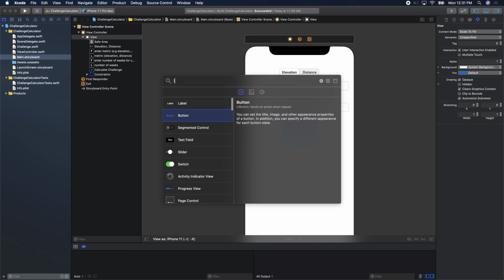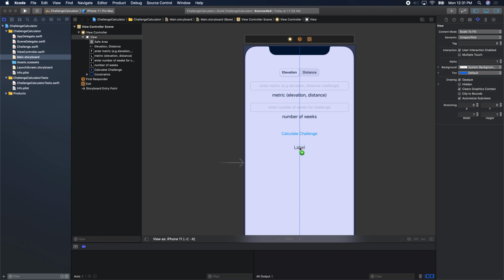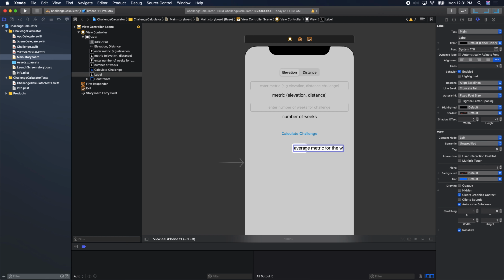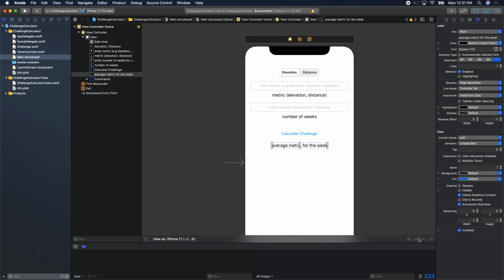Okay. Last, we'll get a label. This will actually show the user the average for the week. So here we'll say average metric for the week. And let's set the constraints for this one.